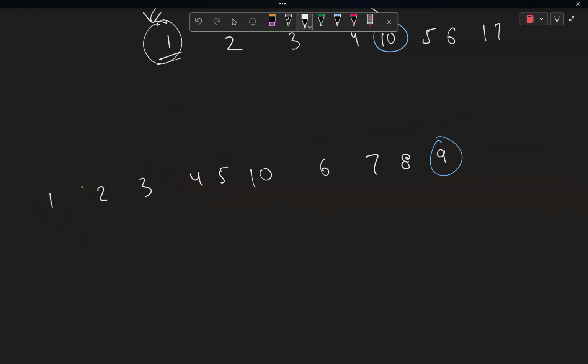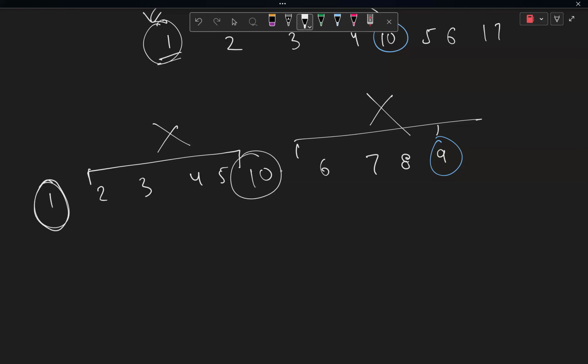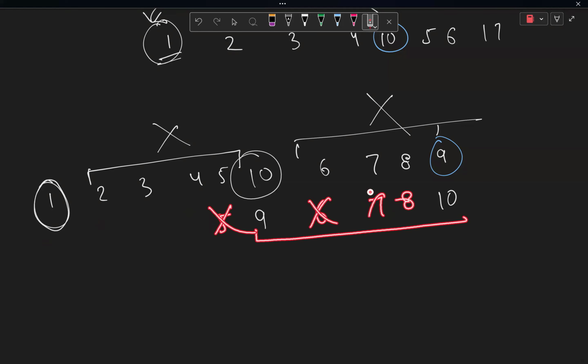So you should consider only swapping your cow with this guy. For these people it makes no sense. But what about swapping with this 10? Will it make sense to swap with this 10? I think it will, because if you swap with this 10, 10 will come up here and 9 will come up here. So you will play with this 6, 7, 8, and the winner of the previous games, that is 5, that is 1, 2, 3, 4. You will defeat 4 people and then lose to 10.